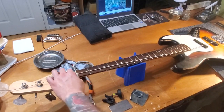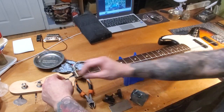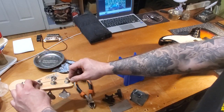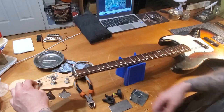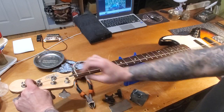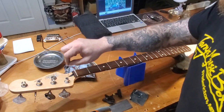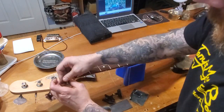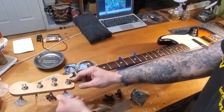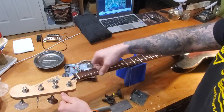Alright. I figure I'll show you my stringing technique for basses. Basically, go 2 posts length as far as slack. Line up the string. I'm going into this first tuner, so I will cut it at the third. Stick it in through the bottom, wrap it around, and just wind it. It's as simple as it gets.